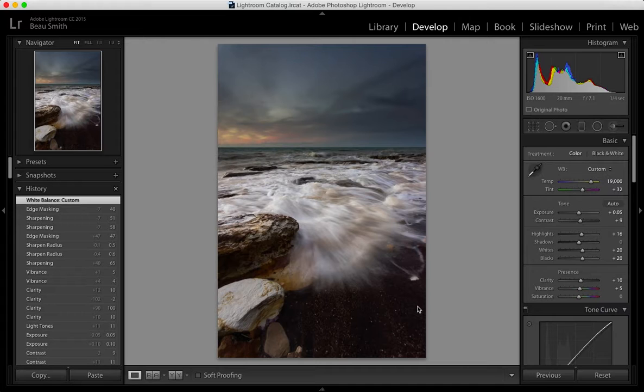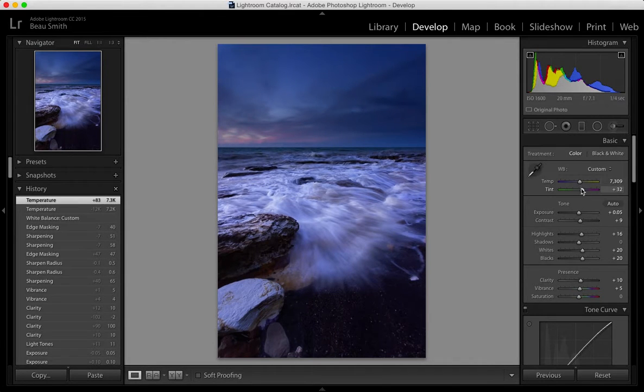So I'm going to set my white balance. I'm going to cool it down a bit here, I'm going to set it to about 0.5. That's okay, go with that. I'm going to push the tint towards the magenta tones, just touch on around that down a bit, 40. And it's not too bad actually.